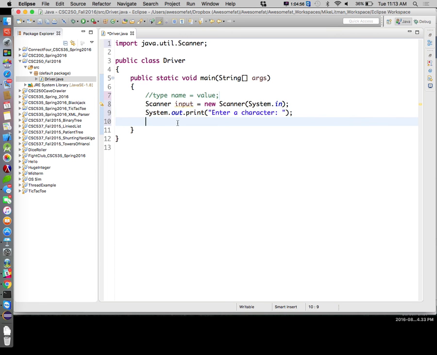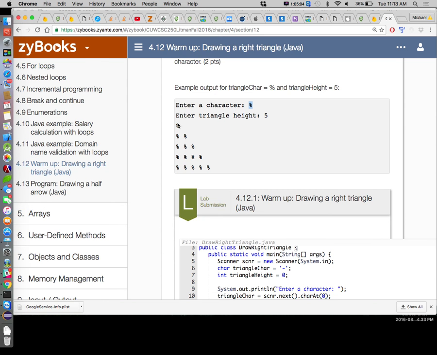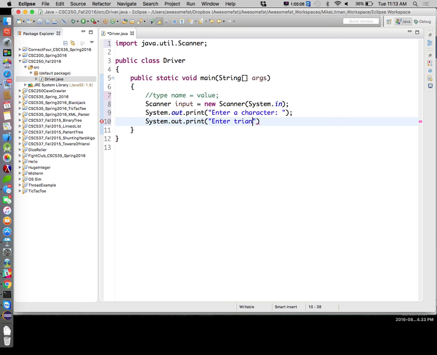I've told you not to copy, so I won't do it either. I need to practice, right? So what are we doing? We're doing enter triangle height. Enter triangle height. I really did need to practice the Alice stuff from last semester, but I've done Java for a few minutes, so we were okay with this one.